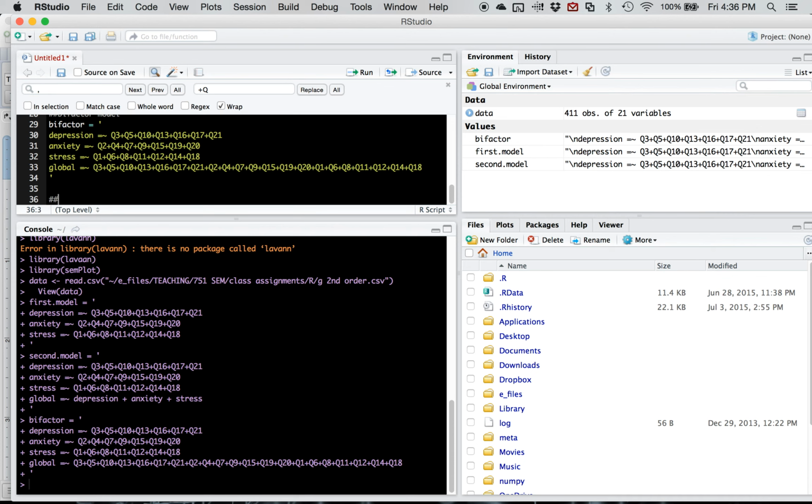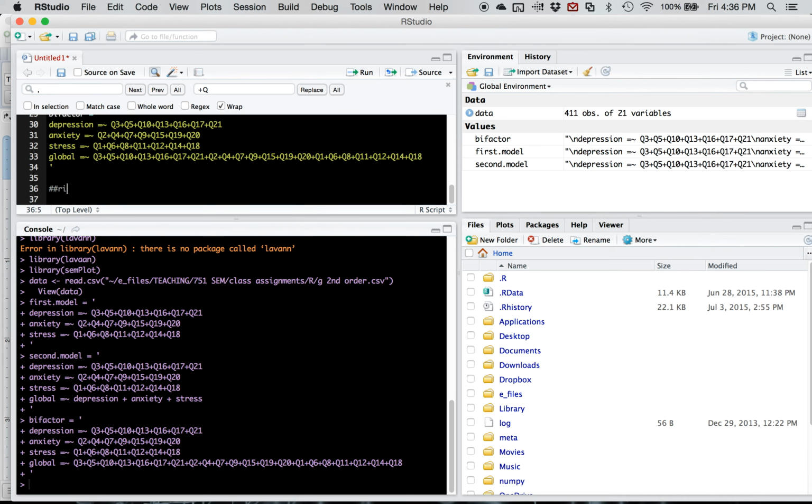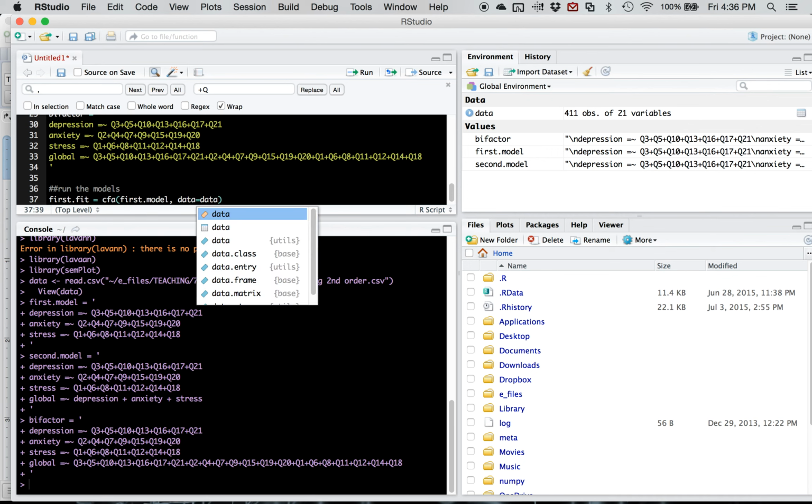All right, so we've written all our models out. Let's run the models. Oops, models, there we go. So we're going to do first.fit equals my CFA for my model. So that was first.model. And the data equals the data.